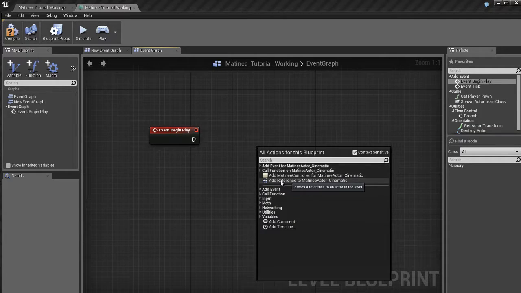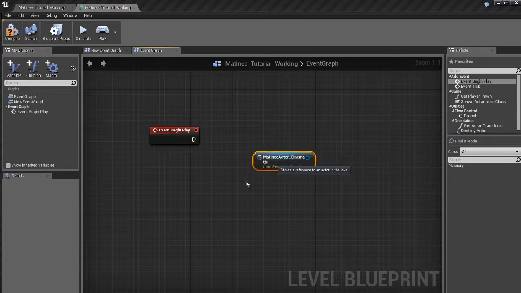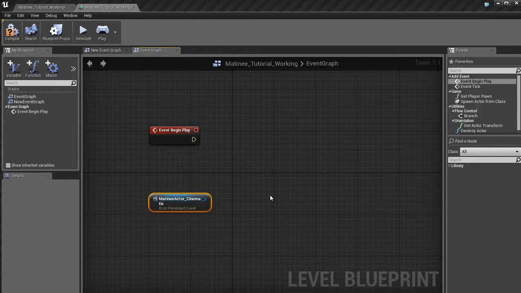So let's select the second one. It says Add Reference to Matinee Actor Cinematic, and that's going to create this reference to the Matinee. Now to get it to play is pretty easy. Click on the blue pin and drag out with the left mouse button.